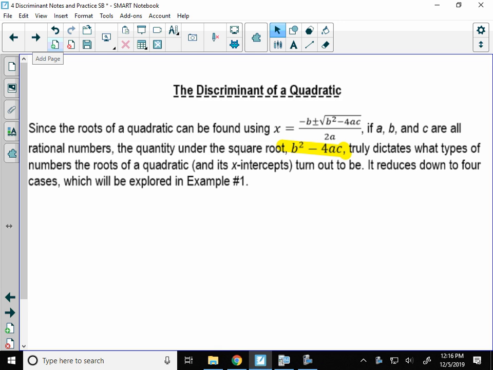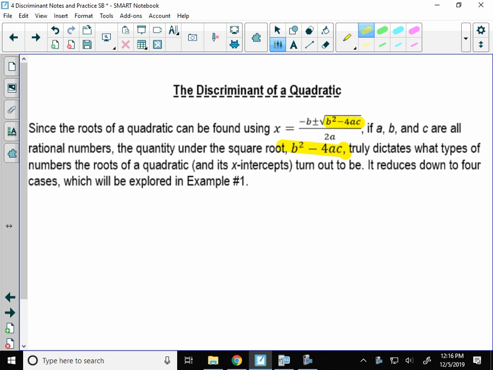Discriminant is. So the discriminant has to do with the quadratic formula, which I said again, you have to memorize. Hopefully it's not too bad. And the discriminant is a very particular part of the quadratic formula. It is what we called yesterday the radicand. Is that not true? Okay.